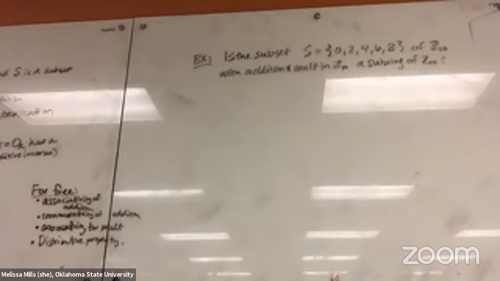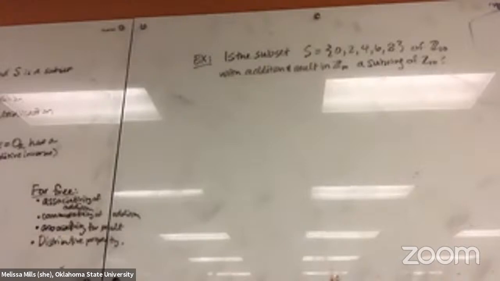As you're writing up your homework, I don't know if you've looked ahead at the homework that's due next week, but there are a lot of things where it's like, is this subset a subring? There are a lot of those kinds of things, and you're just going to be using this theorem over and over. Sometimes I want you to address each point on there, but sometimes writing it all out can be a little tedious.